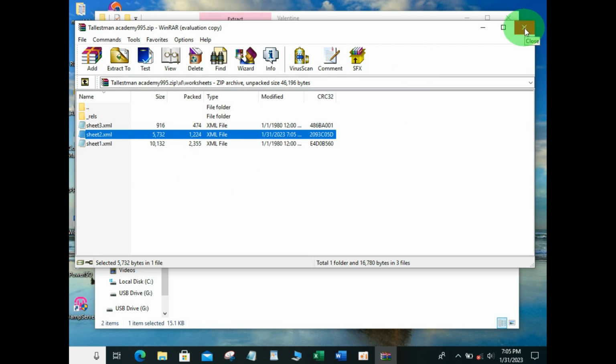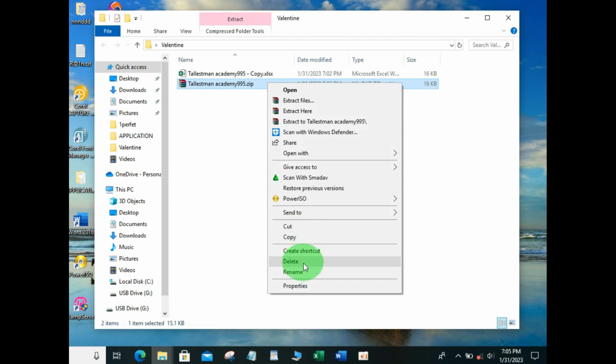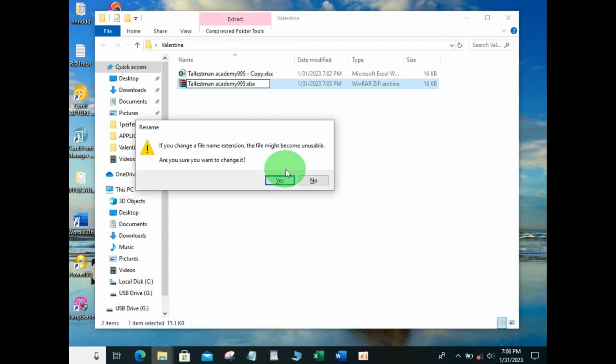So I'll just close this up. Now what we can do is to right click again, go down to rename and change it back again. Remove the .zip, change it back to .xlsx. Hit enter on the keyboard, you see this message pop up.